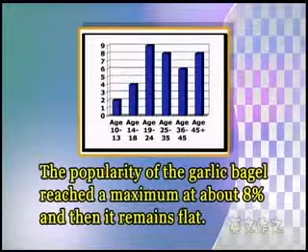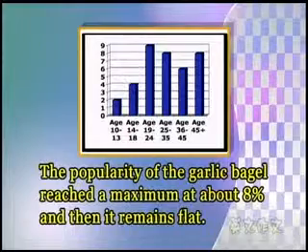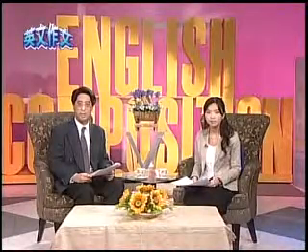As we look at this, we can write a sentence like: The popularity of the garlic bagel reached a maximum at about 8%, and then it remains flat. One thing to be aware of when you are writing about data is to keep it consistent. If you're talking about the shape of your data, then keep all your descriptions like that.